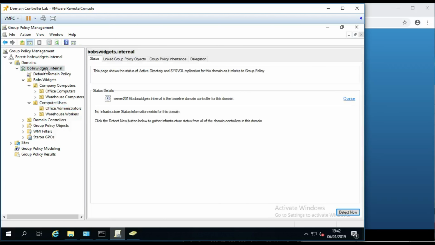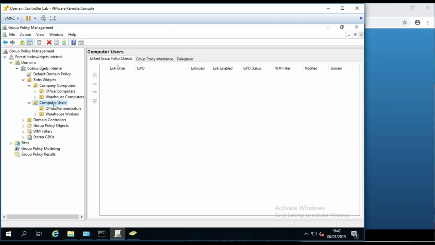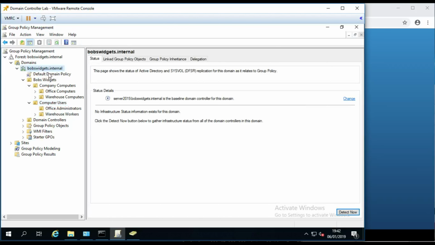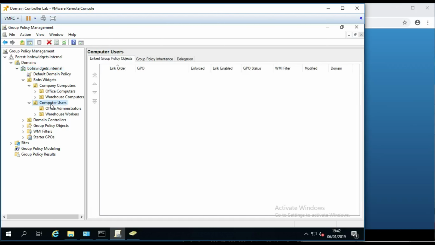So we could add it in here, and it would still apply to everyone that's underneath it in the tree, but it's good practice really to apply stuff within the users section specifically, rather than having a very messy layout of some stuff applying here, which would apply to the computers as well as the users, and try to avoid being as wide applying as possible. Try and be as specific and as targeted as possible.